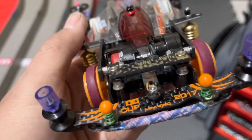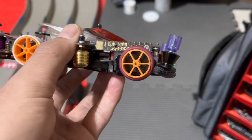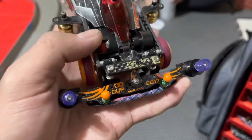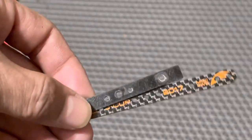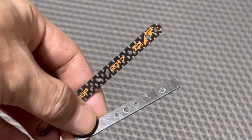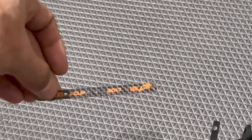All right, got the front piece here cut and finalized. So it keeps my thrust angle. I'm pretty stoked because of it being the 2017 J-Cup carbon, it matches the rest, and I'm kind of weird like that. And since the rear didn't match for the brake, I decided to use the last one, and I'm going to replicate the FRP so I can have the brake as what that basically looks like. So yes siree Bob, and we're on our way.